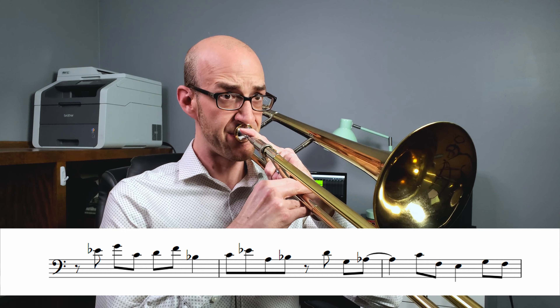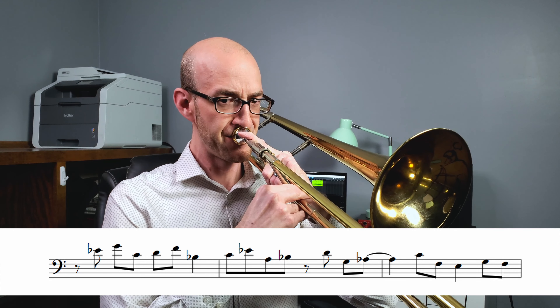This is a pretty run-of-the-mill way of working on scales. However, we can turn that into some really interesting melodic ideas if we sort of break it up — maybe start in different places in the scale, maybe change direction, all that type of stuff. We're going to start on our C minor chord and think about the triads that fit on C minor. I'm going to start on the high G and work my way down diatonically. In this case, we can see that connects really nicely to my F minor 7 chord — I happen to start on G, so it connects in a nice, smooth, melodic way.